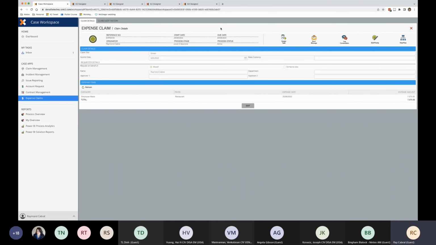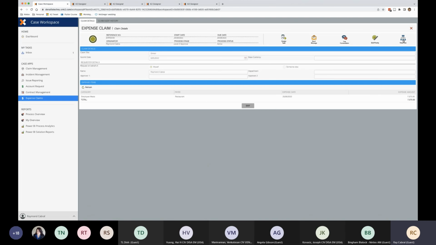Now, I've started an expense for a meal. I submitted it as myself. And now within this application, I can assign a task to someone on the fly if I needed to. I can send a message, log conversations for anyone else reviewing this claim, edit the priority. But something else that I could also do, which is very handy if you take part in the process itself, is I can actually see what the process looks like for this individual application.